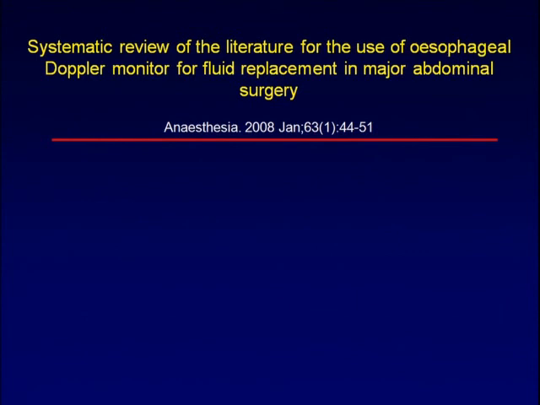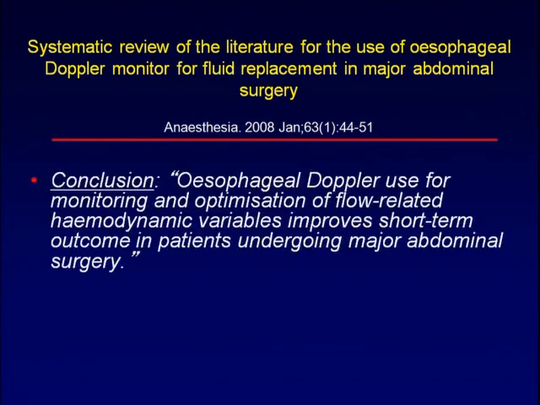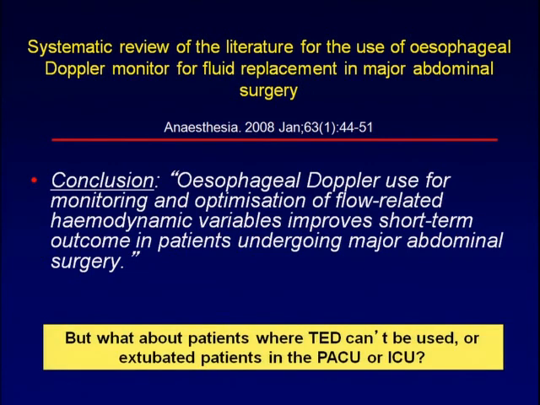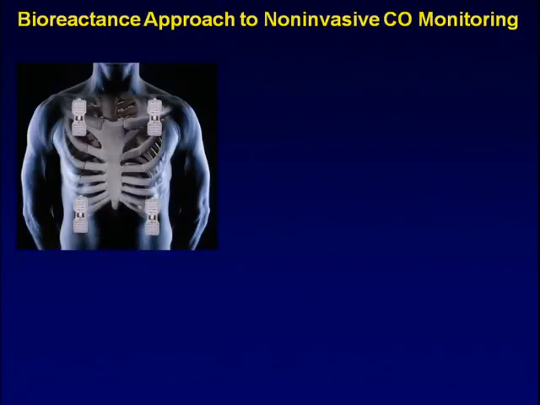This is a meta-analysis that was done not too long ago that, in keeping with what TJ mentioned, really shows that esophageal Doppler has some real benefits in shortening length of stay. The problem that I have in our population largely is how do we apply this in patients in whom the device can't be used, for example, those having major esophageal surgery, or on into the PACU or the ICU for postoperative monitoring. Now, as we've seen already a little bit how the device works, there's the electrodes that are placed.